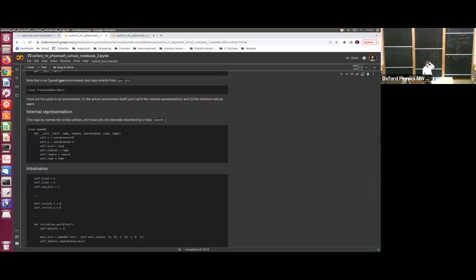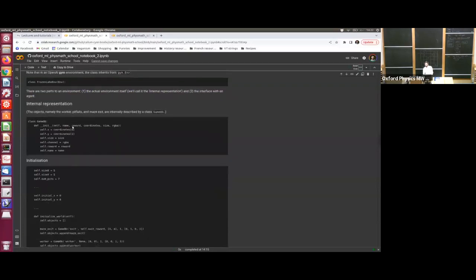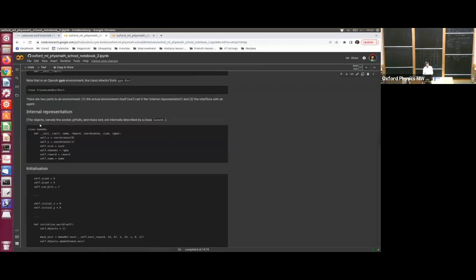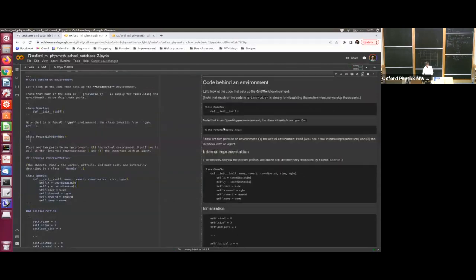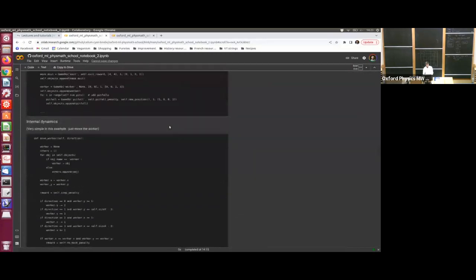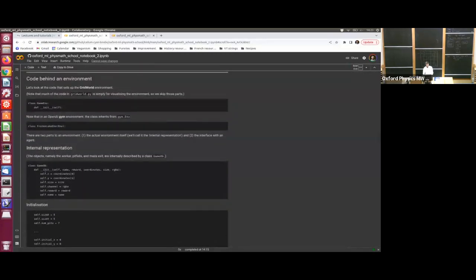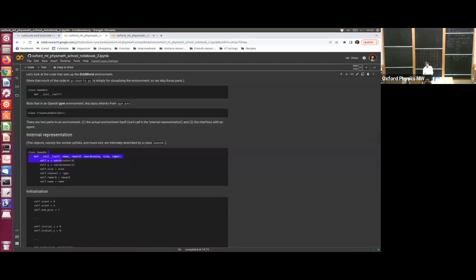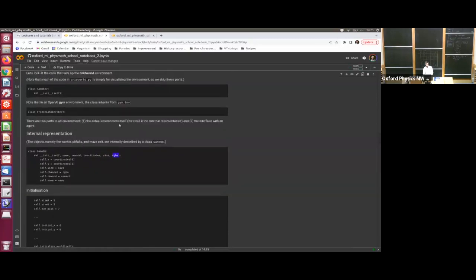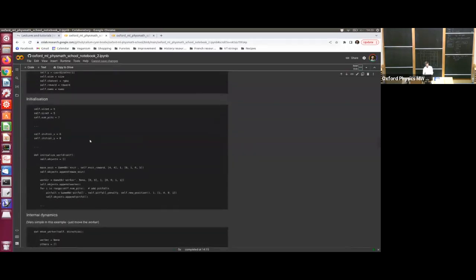And then, I said there are two parts: the environment itself, and the interface with the agent. So the first part, this internal representation, is going to depend a lot on the game. If you go look at the code, you can look at the code yourself, it's not very long. It's in this files tab. There's a part which stores objects in this class game obj, which records the objects and what kind they are, what kind of reward they give if you fall on them, and where they live. And there's something about visualizing it, which we're not going to care about. There's a bunch of code in this that's for visualizing the environment, which I'm going to skip over.